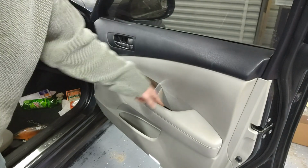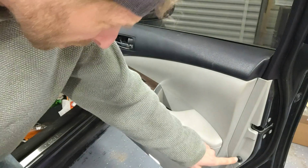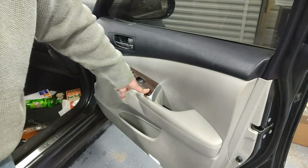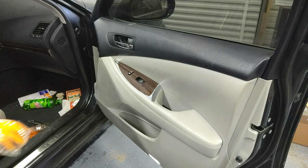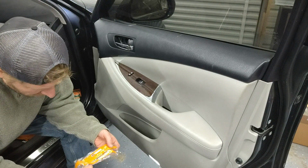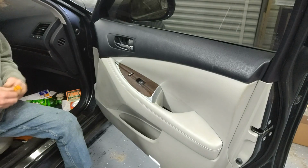Sometimes there's a rubber mat in here, but this one looks like somebody made it fall out. You got one here. Should be one, yep, you got one there. And I think there's one up and under this thing. I'm about to pop it off too. Let's say we try to break out these new ones. They've got a finer edge on them than those other blue ones I got. Let's see what you think about them.